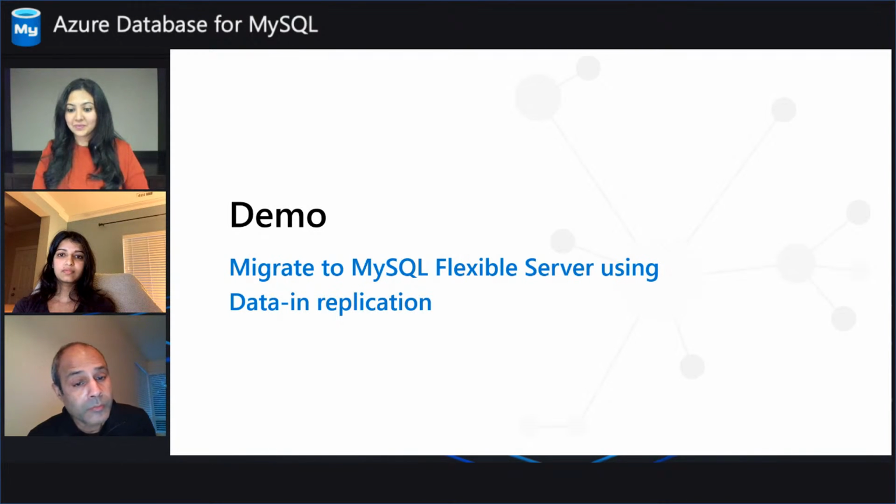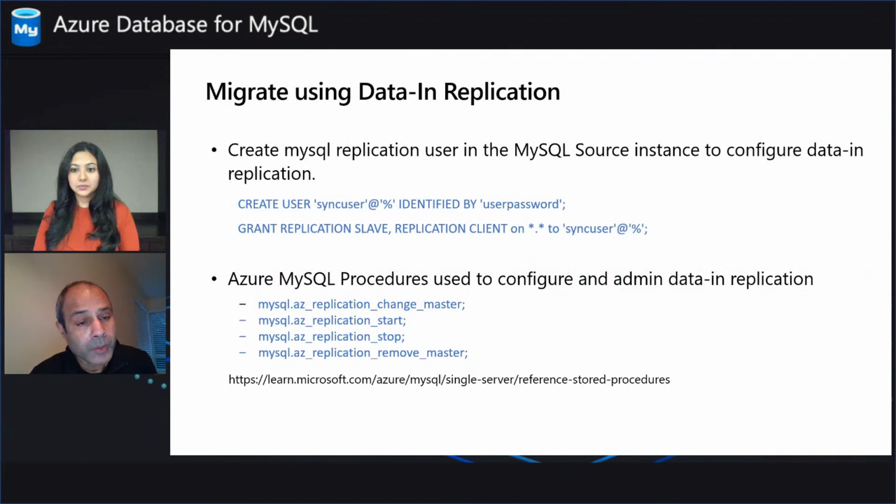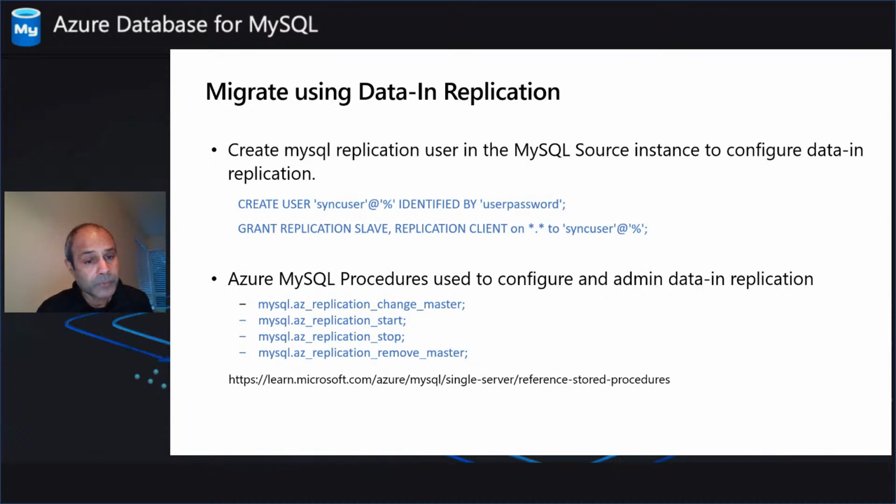So with that, we also want to show you how to do the data and application post initial seeding using MyDumper MyLoader. So in this demo, you will require to have a replication user to set up the replication post initial seeding. Because the replication user would be used for the replication, it will require replication slave permissions. So you can use this create user and grant permissions to create the user.